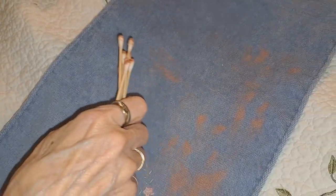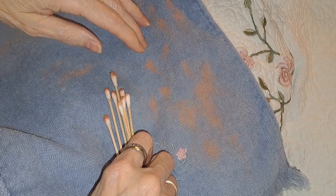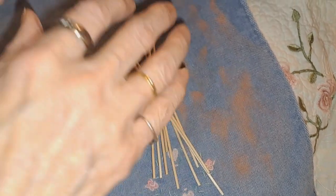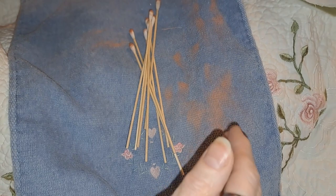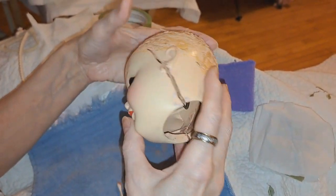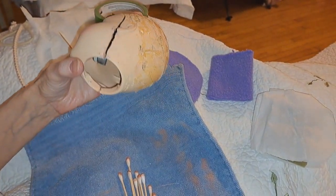Okay, well, here, we're going to set her head aside, and we're going to show you just a small amount of residue. So all the glue had turned to powder. So it was a reddish-brown color. It was, and this is probably an eighth of what I took off. And I just wanted to show you, this was me trying to clean up the residue because her entire head was filled with powder. As I'm trying to remove the glue. And you don't want to have powder on her head or the repair that we are going to do.